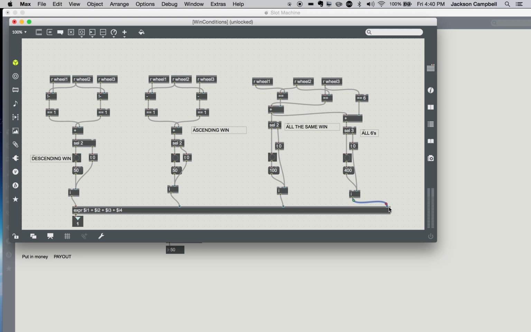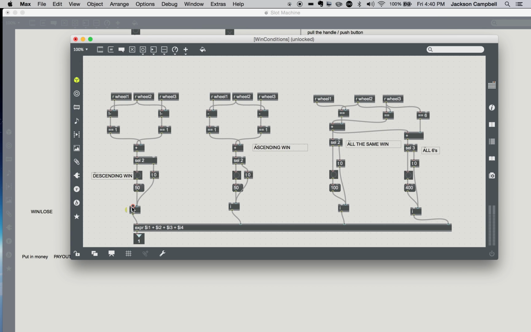Strange. 400. Yeah, okay. All right, and now we need to have something actually trigger this.